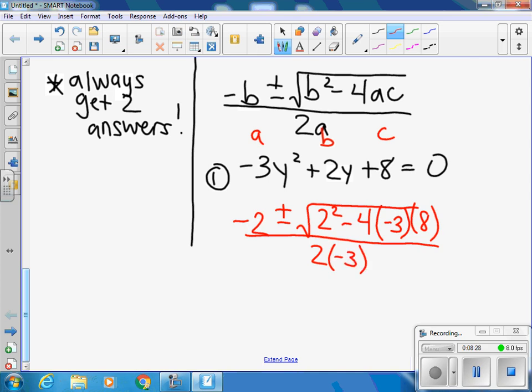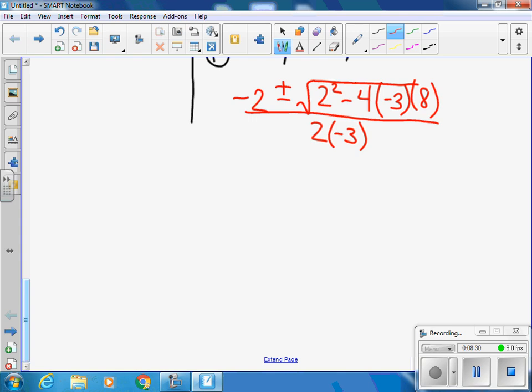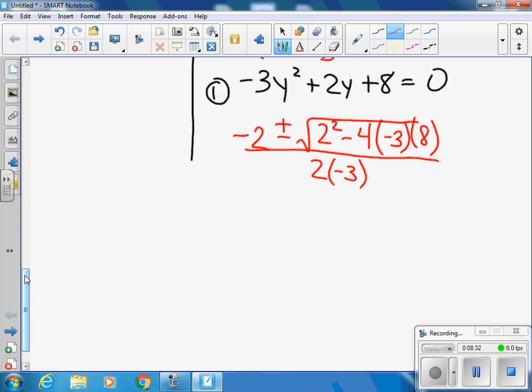If you were going to type this entire thing in your calculator, I urge you to be super cautious, because if you forget one little piece of this problem or you don't type it in the right way, the calculator will not give you the right answer. My advice to you is to clean this thing up first and then use the calculator in a better way. So if you're going to clean it up, get it to this point. You want negative 2 here, plus or minus. Get one number under the radical sign so that you don't have to deal with that whole long mess. And remember, order of operations must happen. So 2 squared becomes 4.